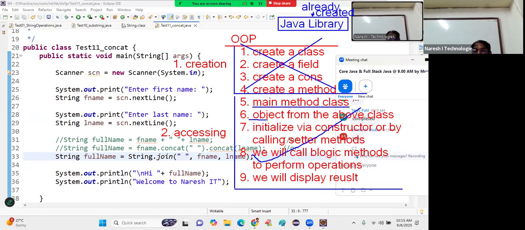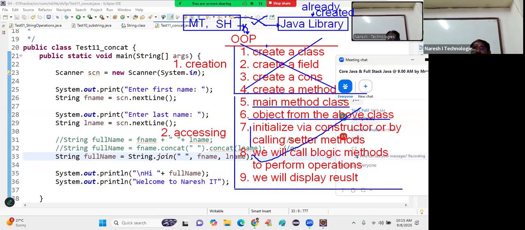In object-oriented programming, you create a main method, create an object of the above class, initialize it, access the business logic to perform an operation and print the result. So, string handling, and before that multi-threading, are these object-oriented programming or Java library? It is not object-oriented programming, it is the Java library.